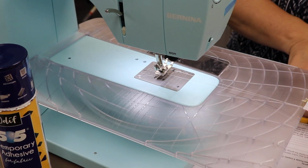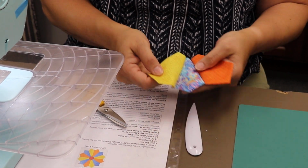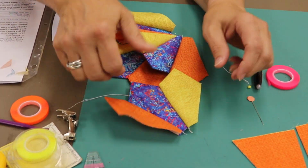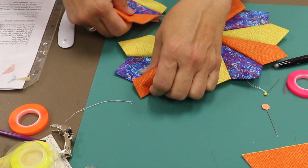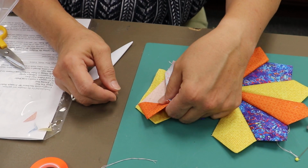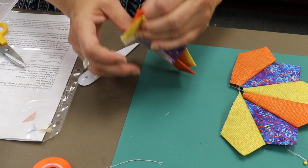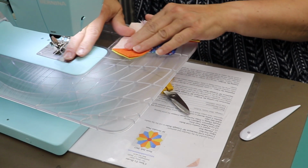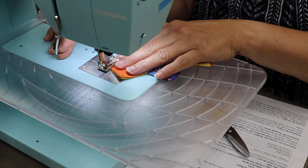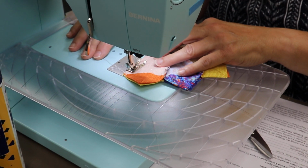So we have all of these put together in a three. I've done some here. I've taken these two and I've made a half. So go ahead and make two halves. Same way we were doing it before. We're just putting them together, reversing, and then coming forward. Hold my reverse, take a couple stitches, join the wedges together, and come straight down a quarter of an inch.